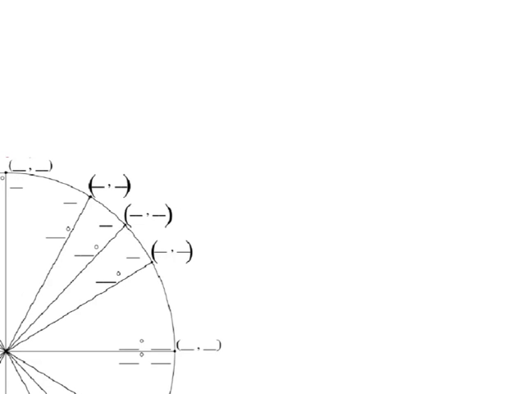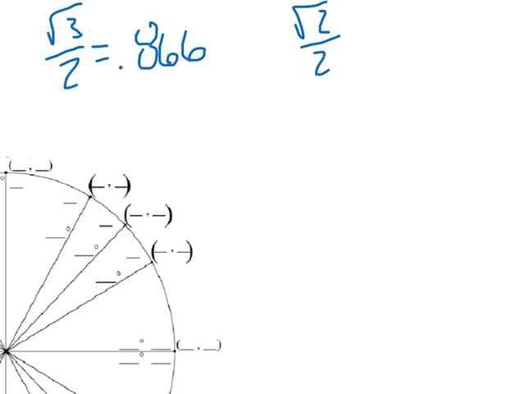So if you look at the top of your paper, it says radical 3 all over 2 equals 0.866. Now we're going to refer to these in a little bit, and radical 2 over 2 is 0.707. These are exact values because they're fractions and there's radicals involved. These decimals, however, are rounded a little bit, so when you see these in your calculator, you're actually going to say, oh, it's radical 3 over 2 or radical 2 over 2.